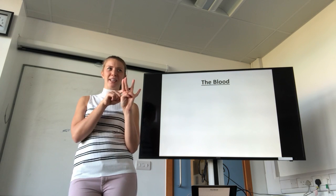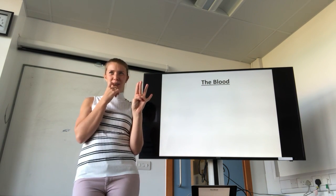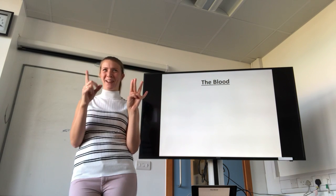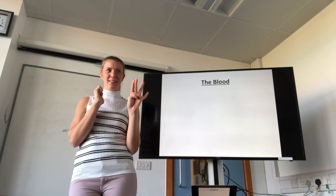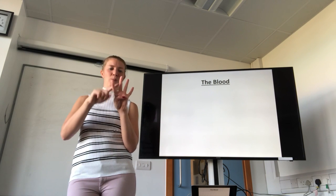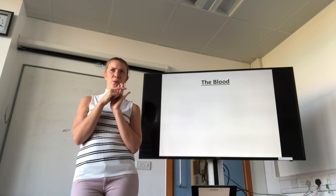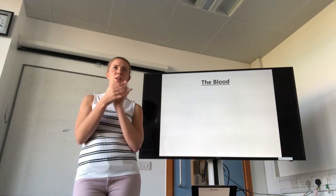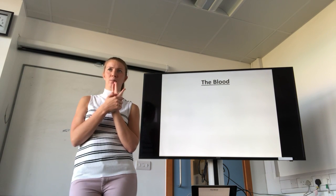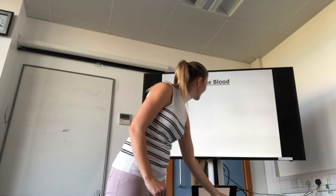I spoke about one earlier that helps form clots. What forms it? That's what I'm referring to. It begins with P. Think about what you eat your dinner off. Platelets. So we've got red blood cells, white blood cells, platelets, and there's one more that begins with P. You might not know it. It's more like the water within the blood. Plasma, have you heard of that before? Yeah, I was doing that in biology. Oh, so you have heard of this.